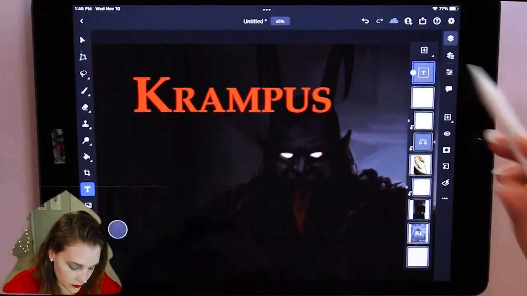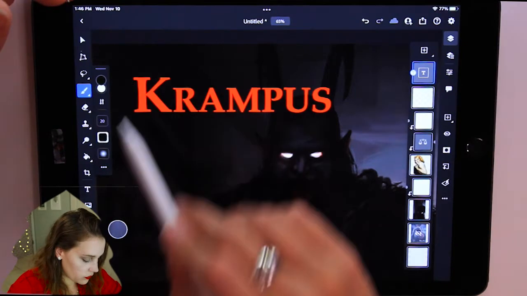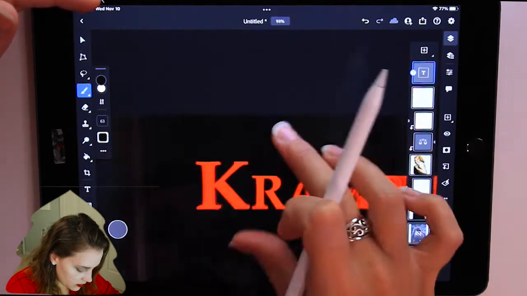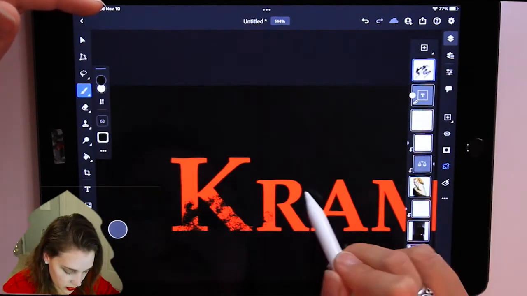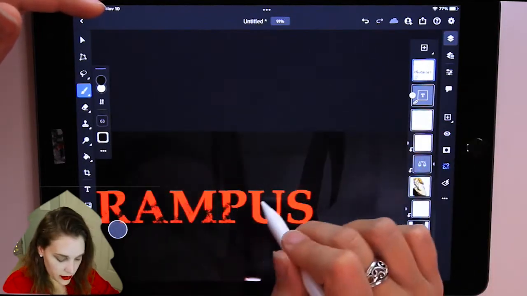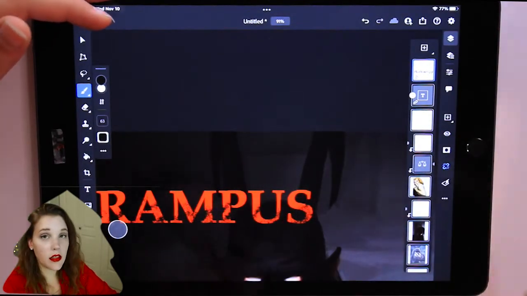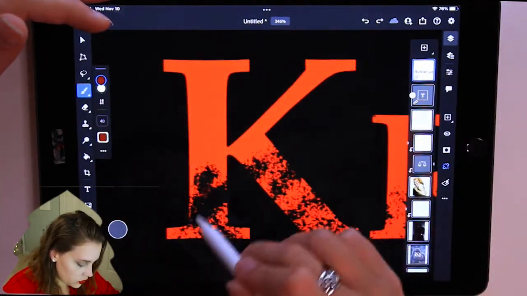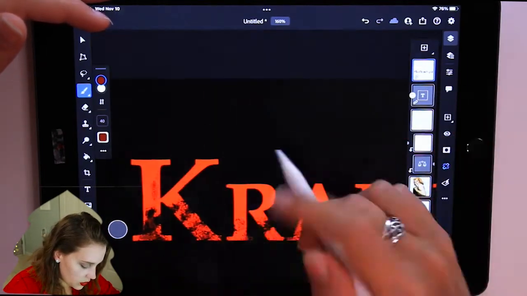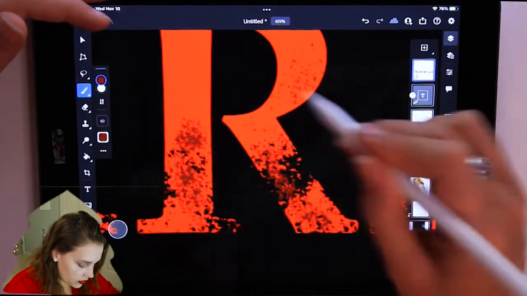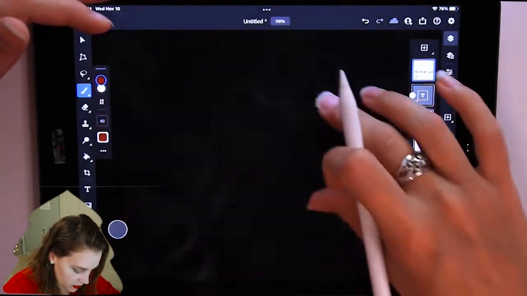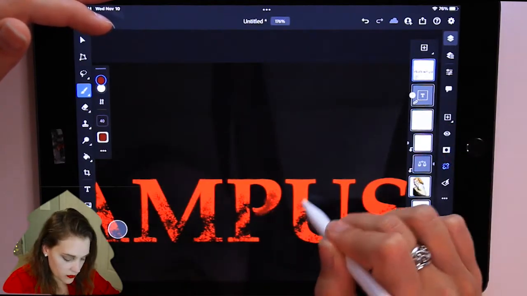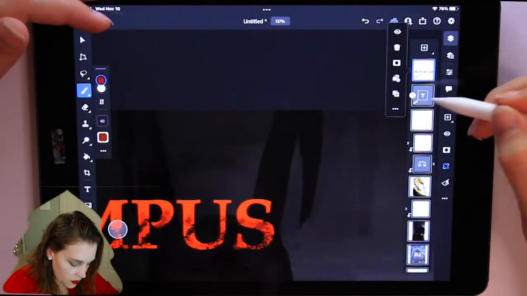But let's see. I could do a brush stroke on top of it. Do some brush strokes on top. Let's choose a brush that has some texture to it. Pattern texture, I think. Make it look really kind of dramatic. Because there were textures flying across not only subject matter, like characters, but also along some of the typography a little bit as well. So I wanted to showcase that. And I also want to showcase a deep red on here too. Have to be a bit more careful here. Let's get this really grungy looking. Make it look very dramatic. That's starting to look really good. I think the R needs a bit more.